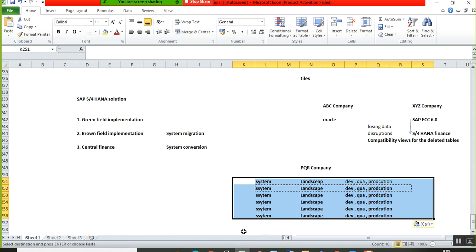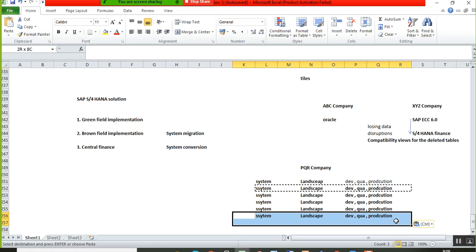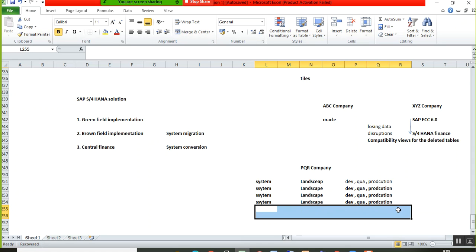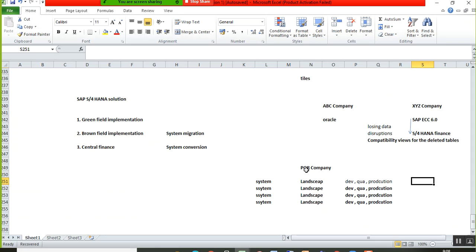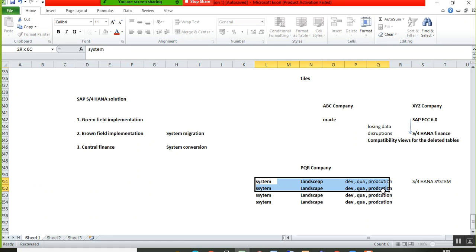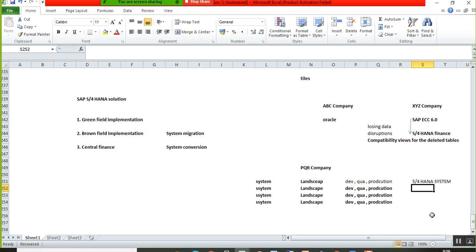Maybe on the other hand, they are simplifying. All these companies' codes and businesses, they implemented in the main landscape. Some they removed. And today this many I have, and now I want to go for the S4 HANA system. Then option one, what you need to do? You need to go for greenfield implementation. S4 HANA system, new thing I kept. Whatever company codes I have here, whatever countries' business, all these company codes I need to create again as new company codes, one by one. It will take so much time and so much cost for the company.